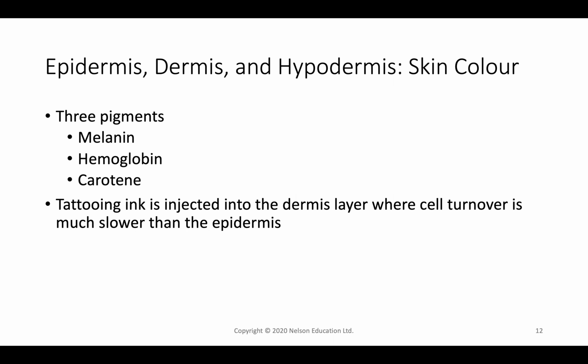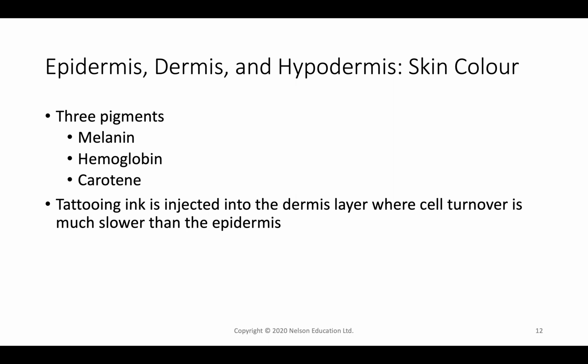And when we are going to get a tattoo, for example, the tattoo ink has to go through the epidermal layer into the dermal layer, right? In the epidermal layer, cell turnover is so quick that we're just going to lose any of the ink in that top layer. So if we don't get all the way down into the dermis, then we're not going to be able to actually have that ink stick around for a long period of time.